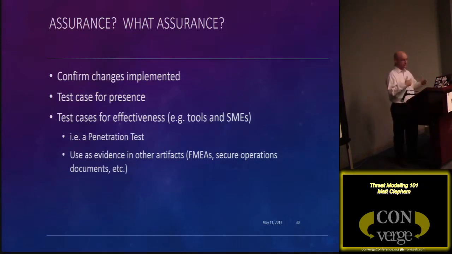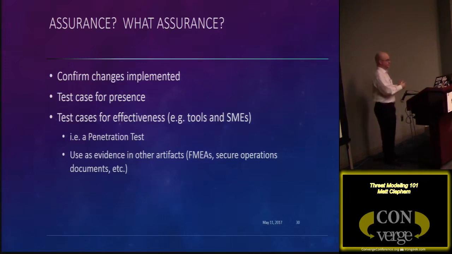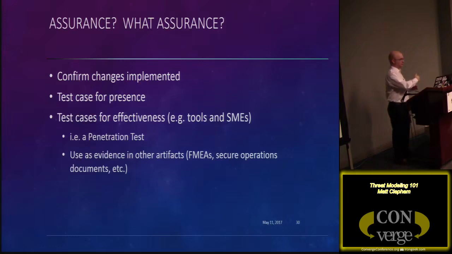What about assuring that? Well, we can confirm the changes once they're implemented. We can go back and actually validate our threat model and ensure that we've got the things that we planned in place by looking for all those action items. Right? A good threat model drives further work, which is kind of ironic, but that's the point, right? We can go back and make sure we have those test cases in place, that we've tested for the effectiveness.